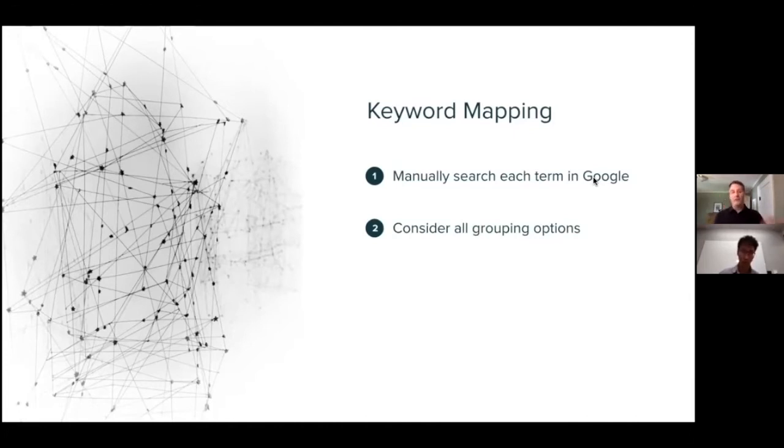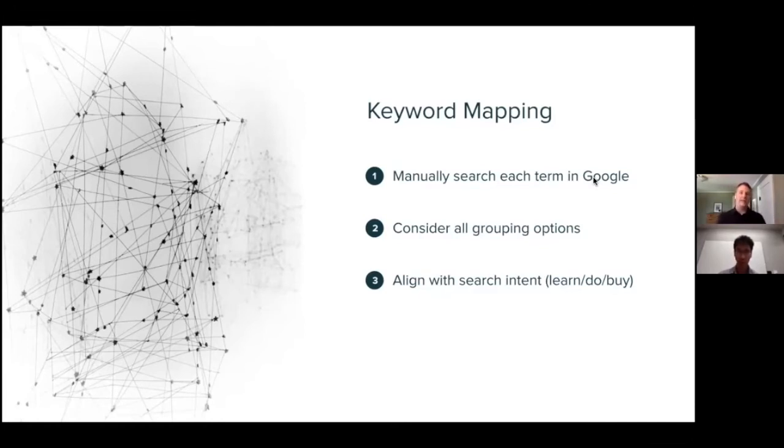So when you're searching the keywords, then you want to take a look at the SERP and see, I've got an example in the next slide, is there one search option? Does Google return the same essential content for the keywords, or are there different choices that you have to make in order to group the keywords? And when there are different choices, I always want to make sure that you're aligning with the search intent behind them. It doesn't work as well if you group keywords that have mixed search intent.